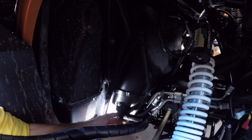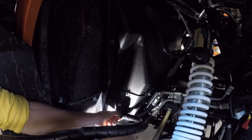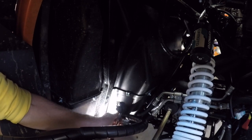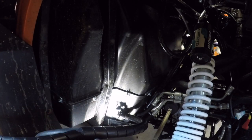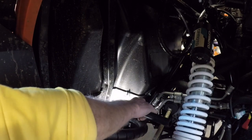Next question is, is that plastic interfering with the clamp? Is that clamp going to be in the way of the other hose going on? And that will be a no.